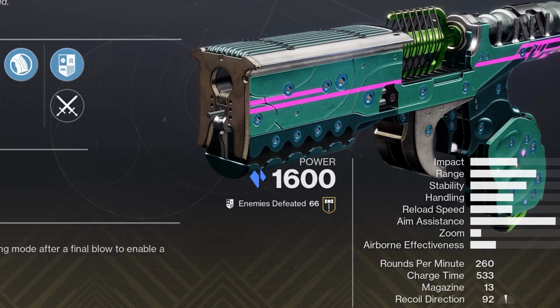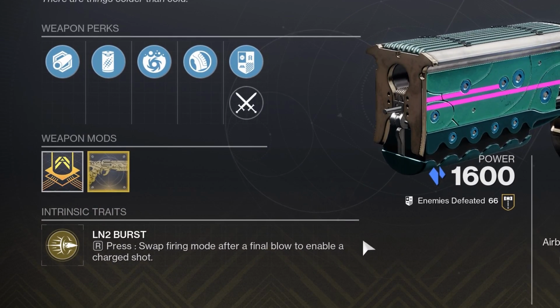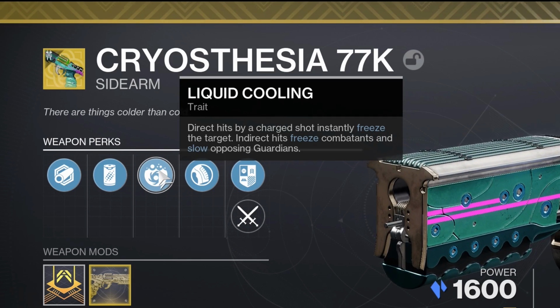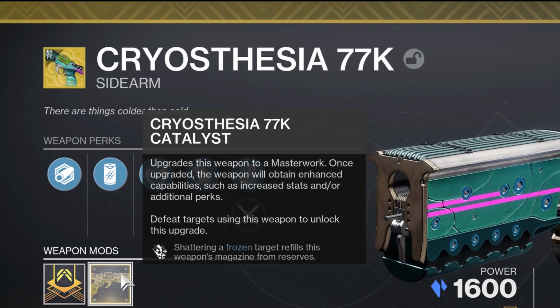And to save us the trouble of going through the perk descriptions word for word, get a kill, hold reload, swap to your freezy bullet. This shot does have about a half-second charge time. If it directly hits an enemy, they will be frozen. On a near miss, it applies slow stacks. And with the catalyst, if you shatter a frozen target, your magazine will instantly be refilled.